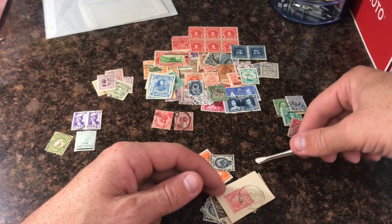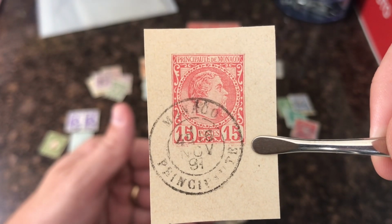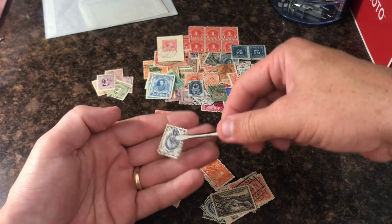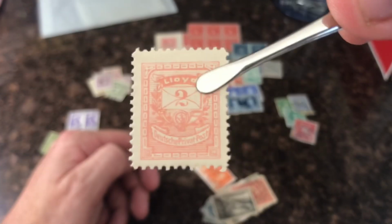African stamp. Looks like we got an Austria coming up. No, Monaco. It's a nice cancellation right there. And I know I'm flying through these stamps. I'm sorry. If you want to look at a stamp longer, just pause it. But I do want to upload this whole video, like I've been saying. Broken record, I feel like.